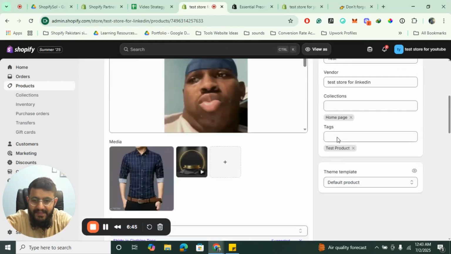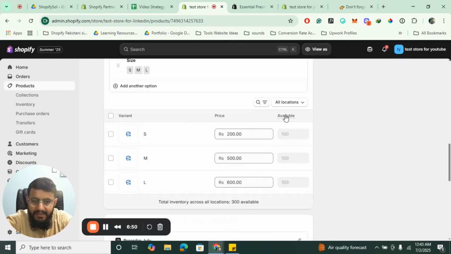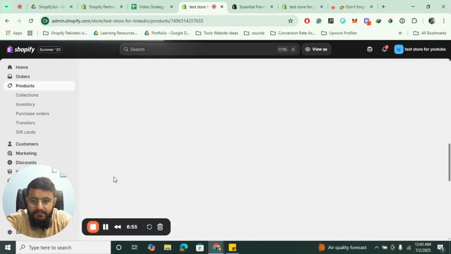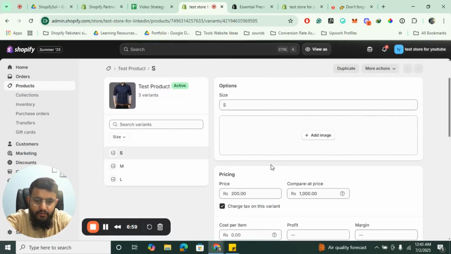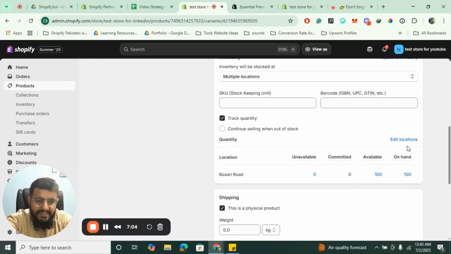If you find any errors, you should have an idea. So let me quickly make one of the variants or all the variants zero quantity, and then we'll see whether it works or not.